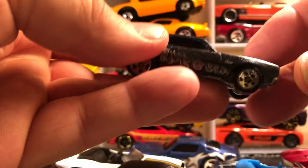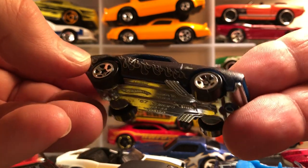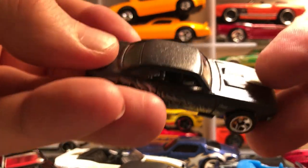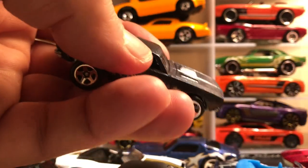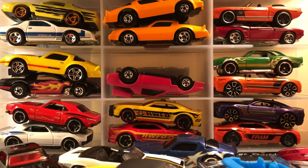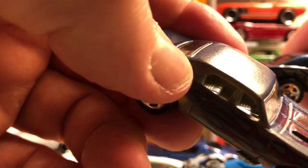Another color changer. So that's three color changers. These are pretty good. I think out of the color changers, I like this one the best. Kind of a metal flake paint when you're looking at it right now. This is kind of a flat, dull, yellowish orange. And this color changer is sort of like a pale green.